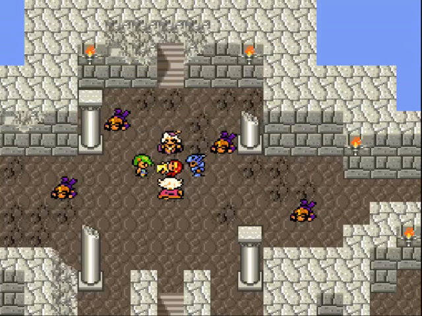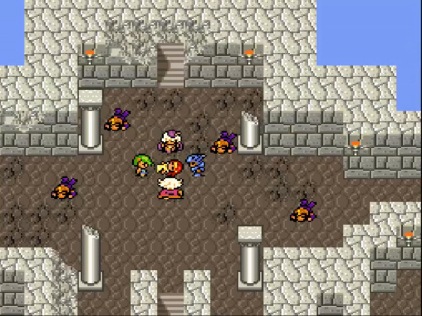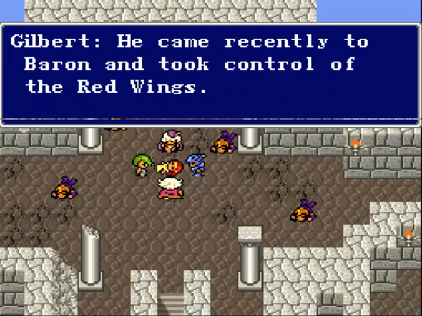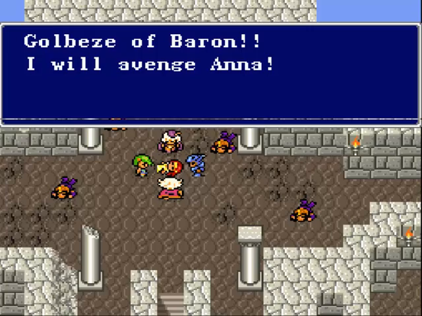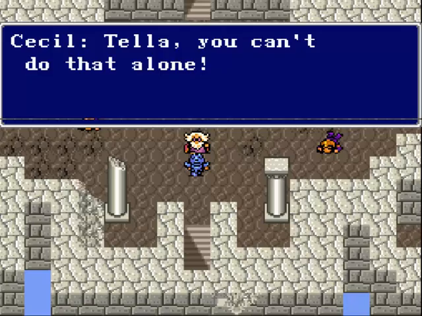Forgive you. I think he's more pissed at Edward than he is at you, but oh well. Anyway, this sad scene deserves sad music. And we're going to search for Golbez, I guess. He took control of the Red Wings. He's going to gather the crystals. And that's not helping. And, oh, hold up. We'll come with you.